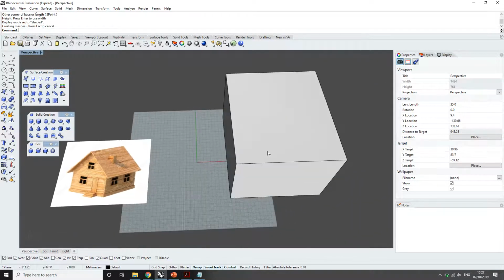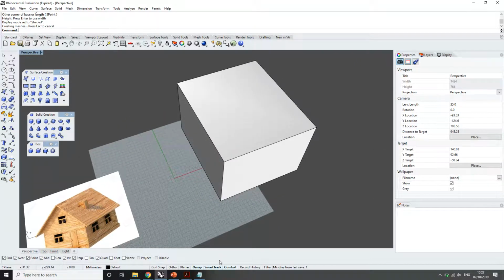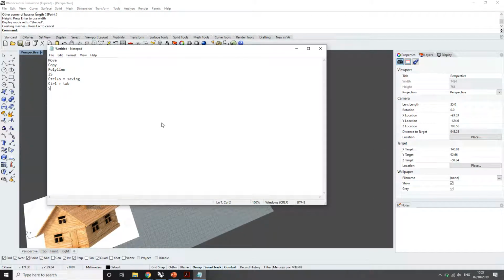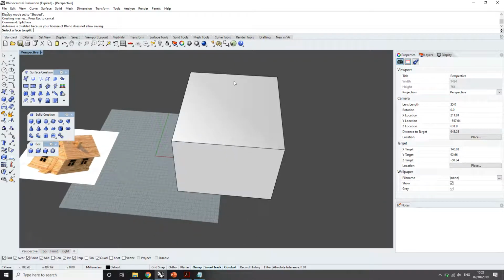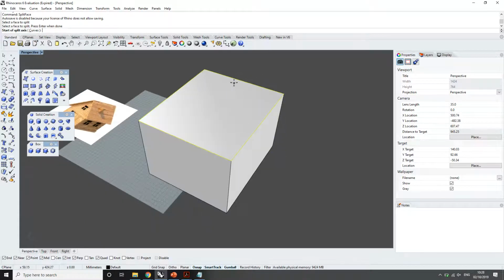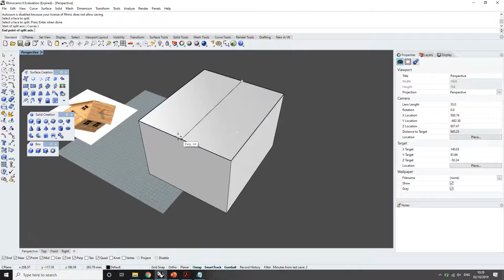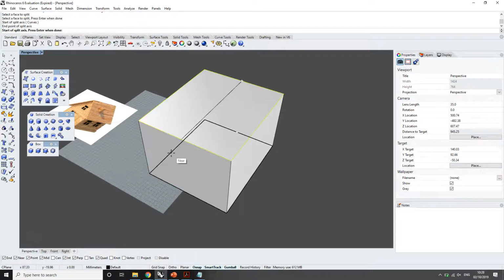Now we also want to introduce a gable. I can use a command called split face. If I type that in and follow along, it says select the face to split. Essentially I want to split the top edge to introduce an edge, and then I can pull that up. So select that and then press enter when done. Now it's going to say split axis. This is where you draw a line. If I hover over there, my object snaps on. If I hover over it, it will say midpoint. And I want it from midpoint, perpendicular across. When I'm done, press enter.